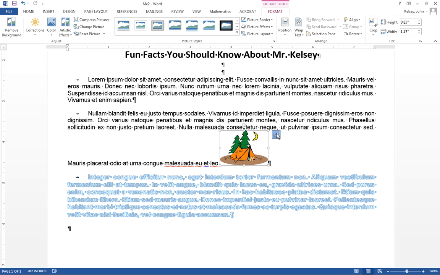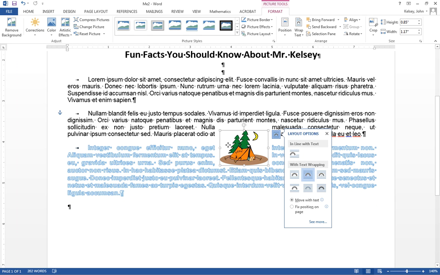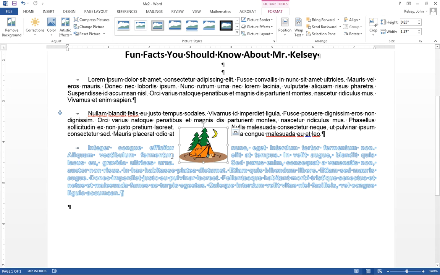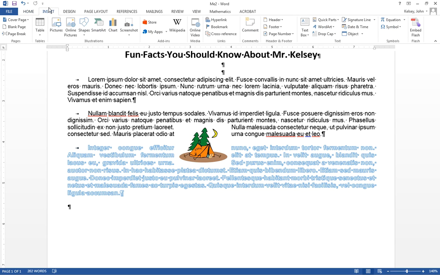It also wants you to change the text wrapping right here to one called tight. And that allows me to then put it right in the middle of my words. I don't care which paragraph you put it in the middle of. This one happens to be talking about the second paragraph, so that's where I'm going to put it. Then it also wants you to do a second image, but you're going to instead put this one behind all of your text.